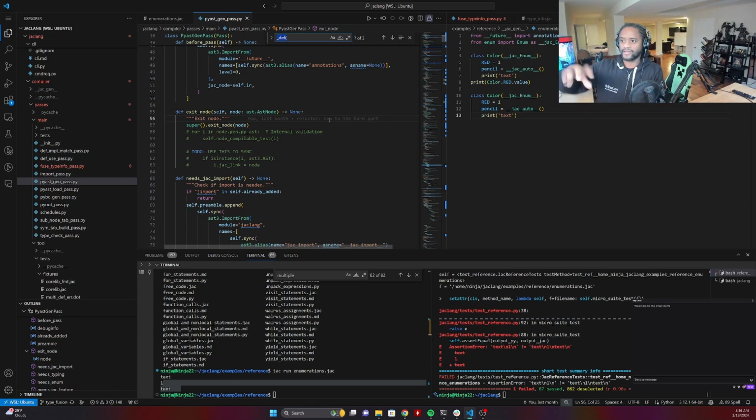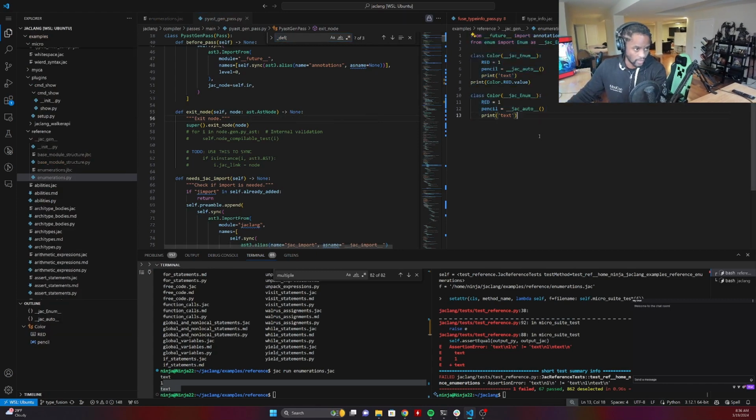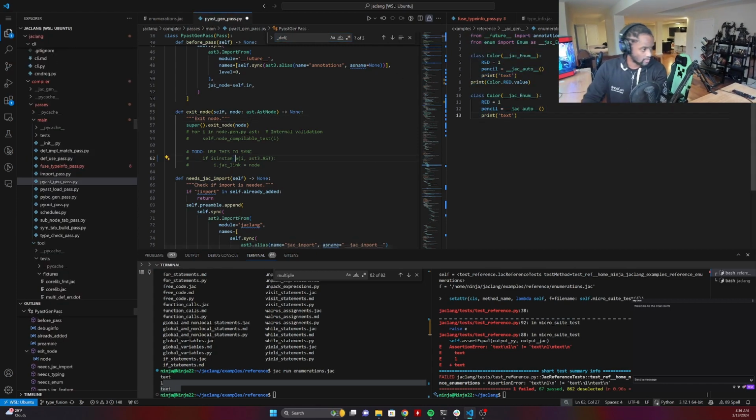I'm attributing a Python AST tree for the disconnected body of color. So both the enum color and the disconnected body both have the same Python tree that's getting rendered here. So we have two colors there. And so to fix that, I'm gonna have to do a little inspection here.